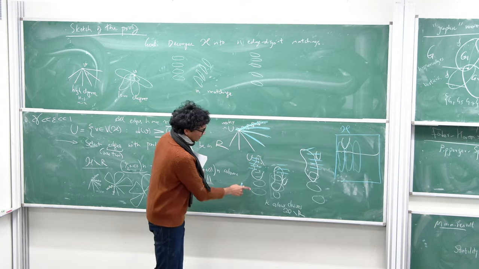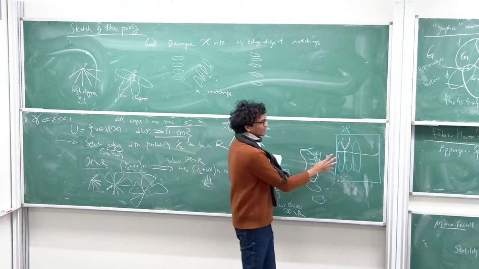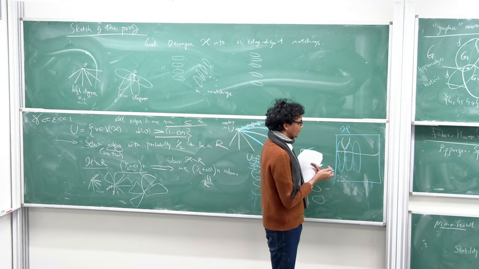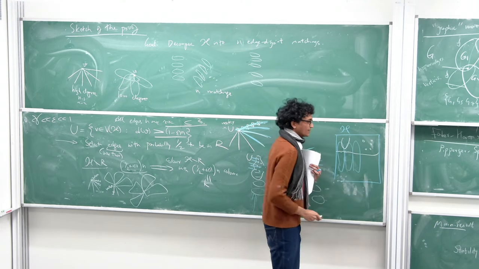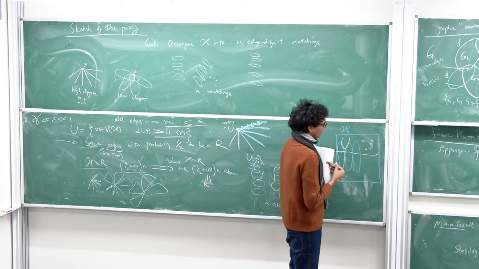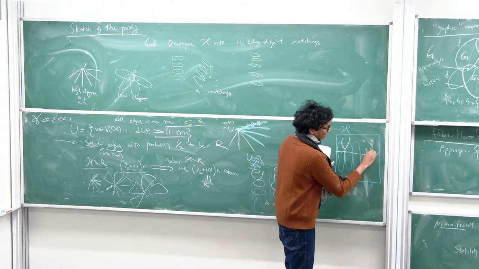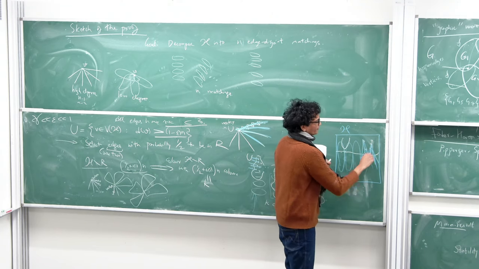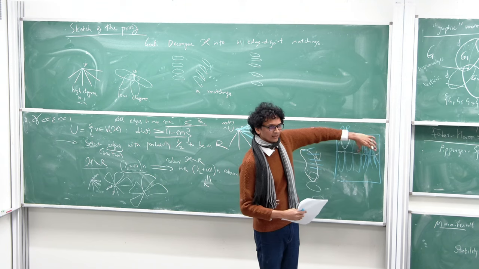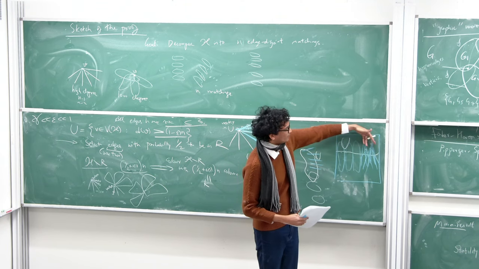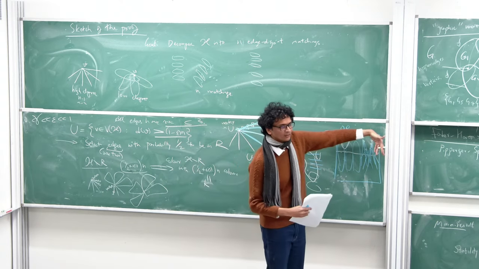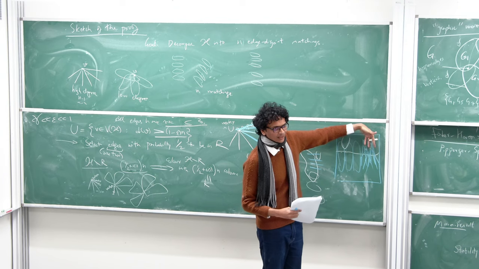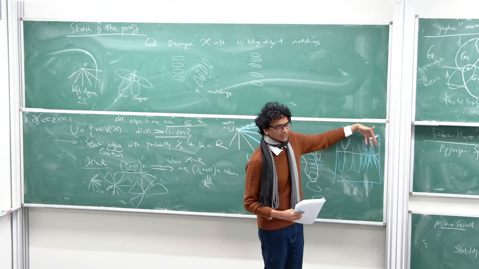So let's consider this matching, for example. This matching is kind of like random. I'm being vague here. And these vertices each have many edges of R that they are incident to. So there's kind of like a random graph here between this and this. These blue edges, the edges of R, are like a random graph. So if you check Hall's condition in this random graph, things expand, so you can find a matching.